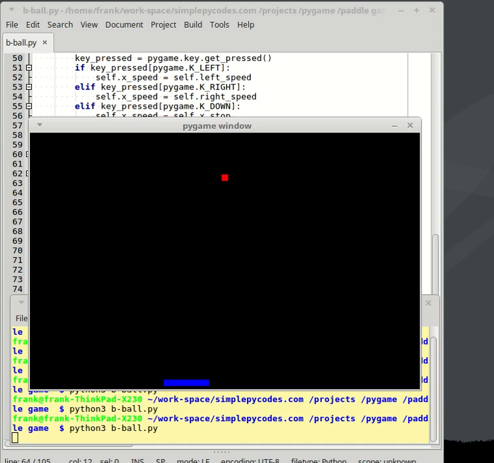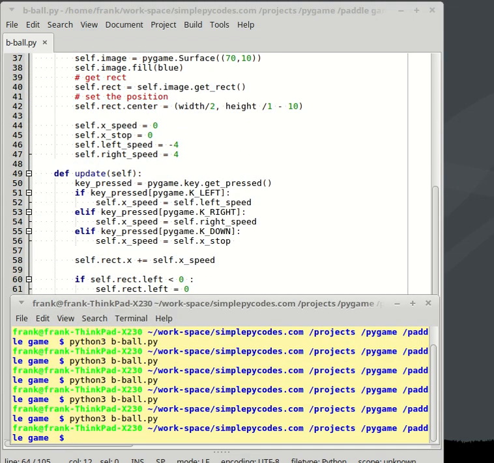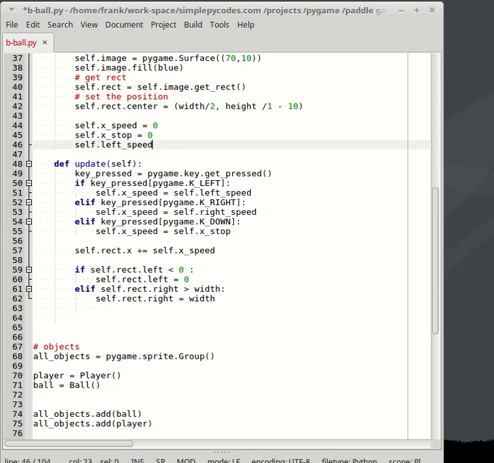but we can also try to improve it a little bit more. So let's come up here and remove these two, self.left_speed and self.right_speed, and we say self.speed equal 4.